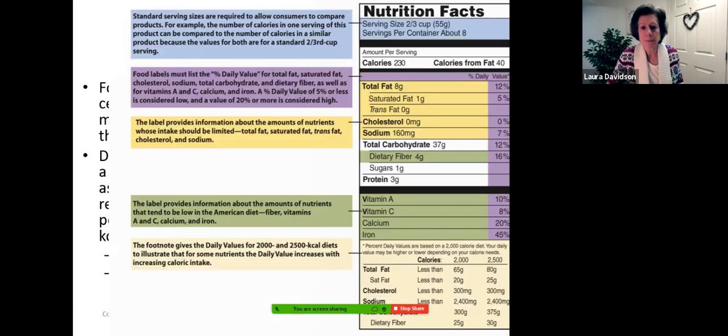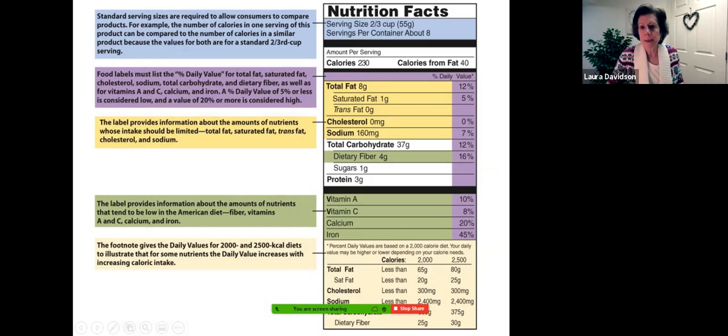So let's look at a couple other labels here. So this is similar. And again, there are 230 calories in 2/3 of a cup of whatever this is. This has the servings per container, which really confuses people. And it's almost as if you can ignore it unless you're eating the whole container, because everything beyond this point is really based on this 2/3 of a cup. In this case, we do have some highs. So calcium and iron are high in this product, okay? And saturated fat and cholesterol are low by that 5 and 20 rule.